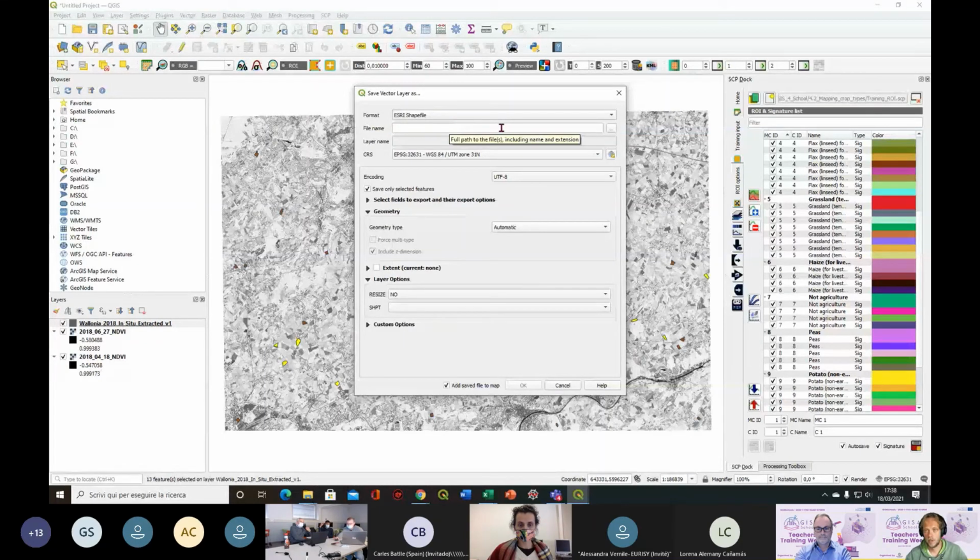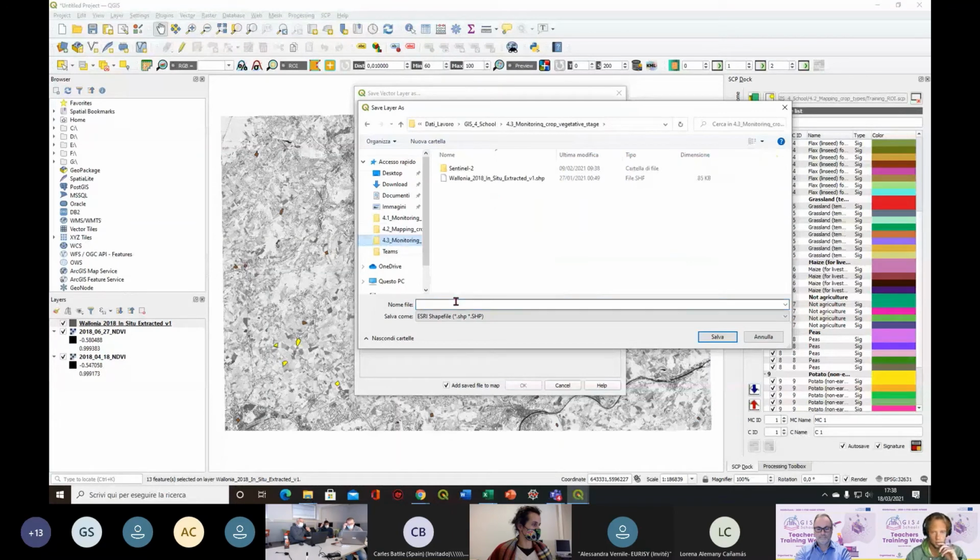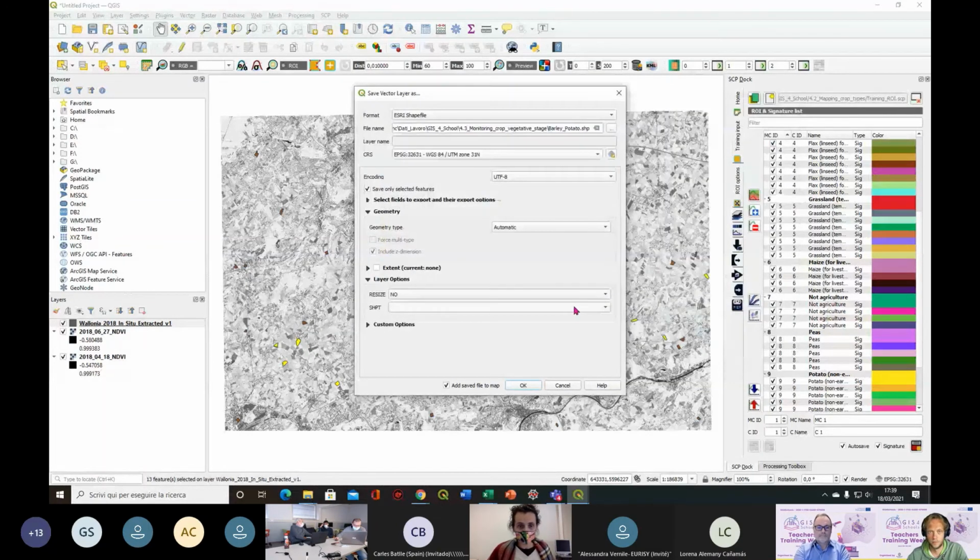As a file name, we can click on the three dots at the end and browse to the folder of this exercise. And I'm going to name the file barley underscore potato, and save it. We don't need to edit any other parameter, so we can click on OK.